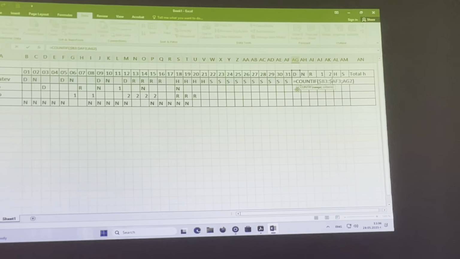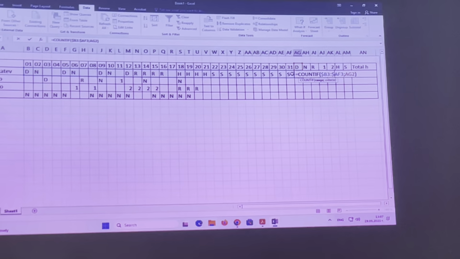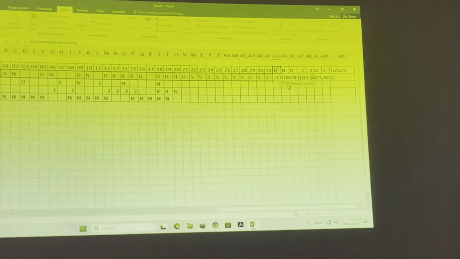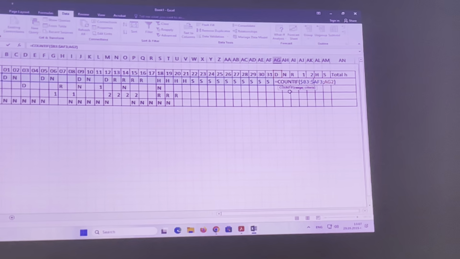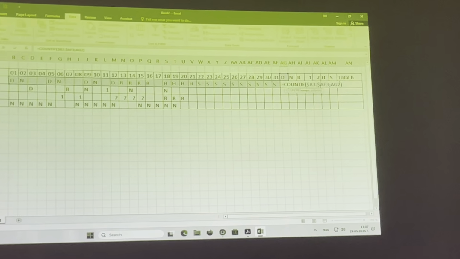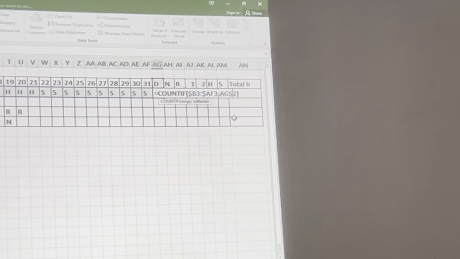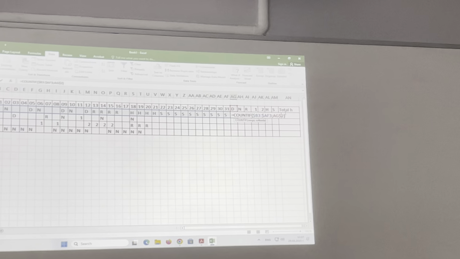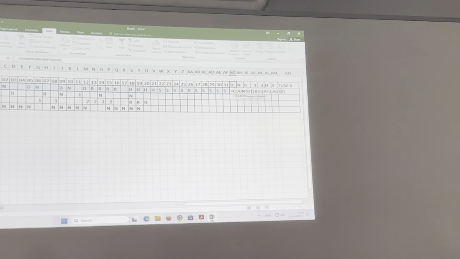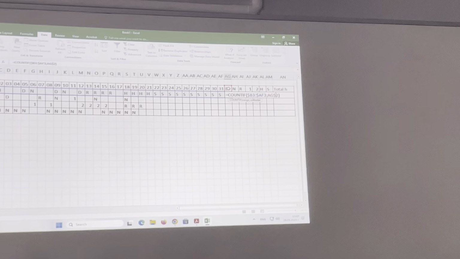But if I copy the formula down, it will change the row, and instead of row being 3, then it will become 4, 5, 6, so it will look in the correct row for values. It will count in the correct row for these values. Then the second argument, I want the row to be absolute, unchangeable. So row number 2, meaning if I copy the formula down, the row won't change, it will look in row number 2, where is the abbreviation of the shift.